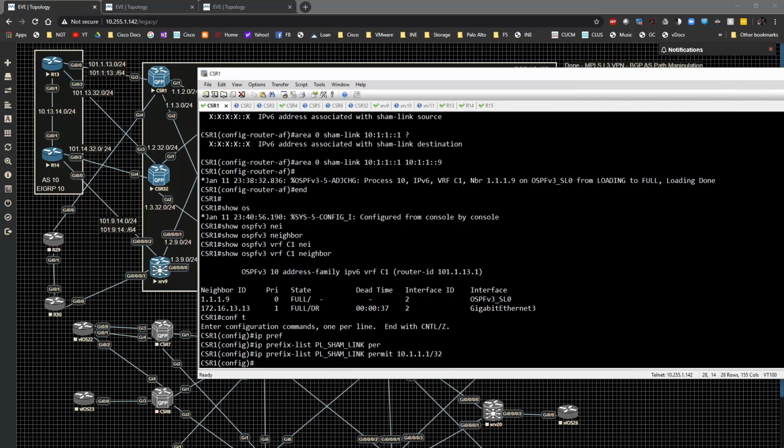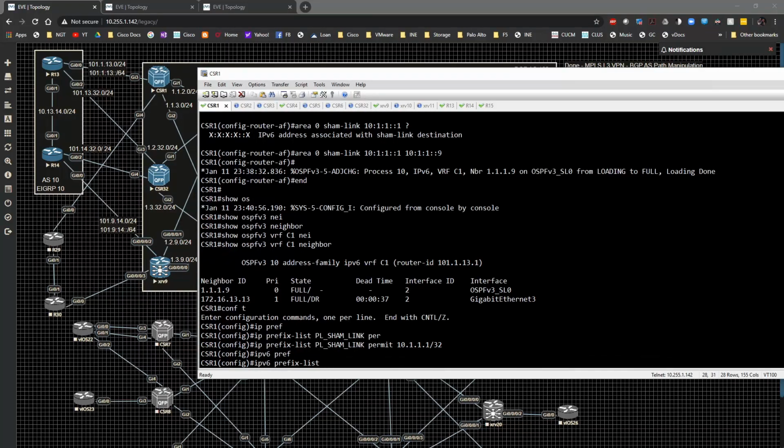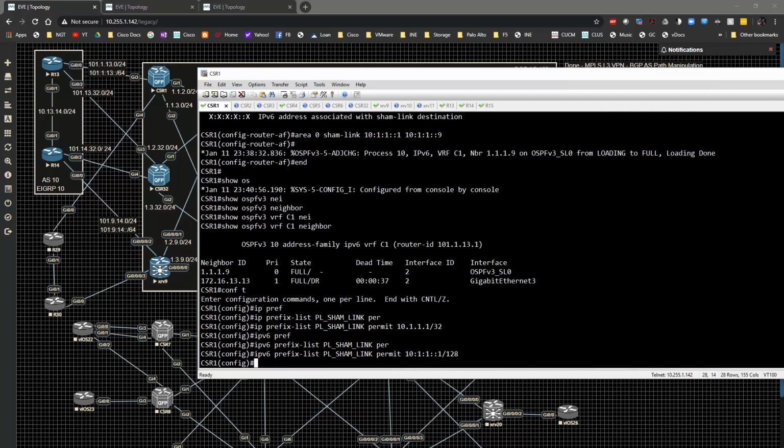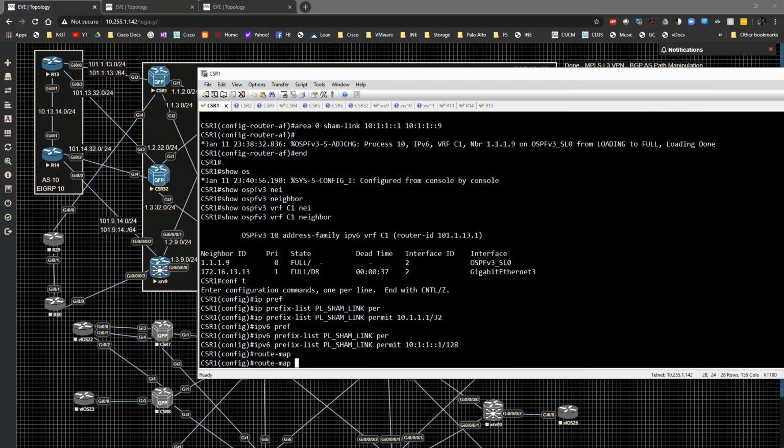The next step we need to do is an IPv6 prefix list called PL sham link. And we're going to permit 10:1:1:1/128, and we're going to type in route-map, which is going to be route map sham link, and we're going to deny.